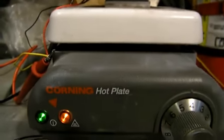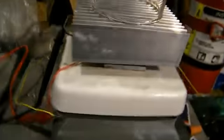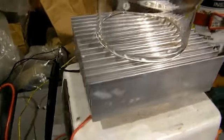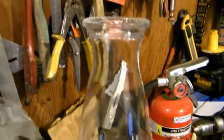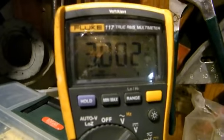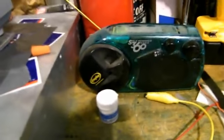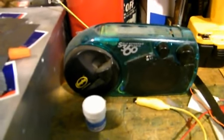Alright, this is our standard laboratory hot plate set somewhere in the 250 degree range. Little aluminum spacer there, and wedged in between is the thermoelectric cooler module, and on top is a little heat sink from my little Coleman portable fridge, and this is the globe to a standard kerosene house lamp. That's just doing the chimney effect, replacing the fan for a passive cooler like this. And currently we're generating about 3 volts, pretty much stable.